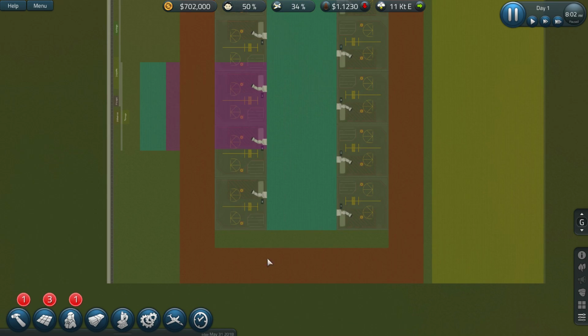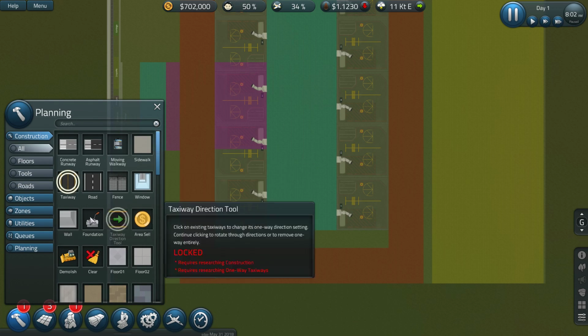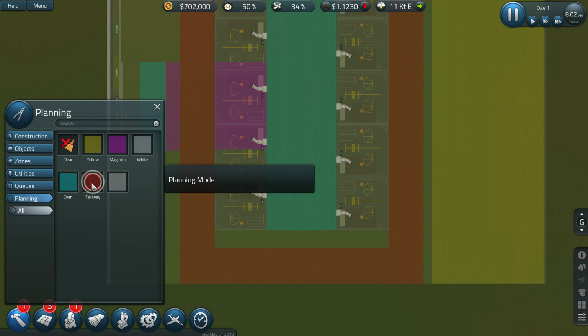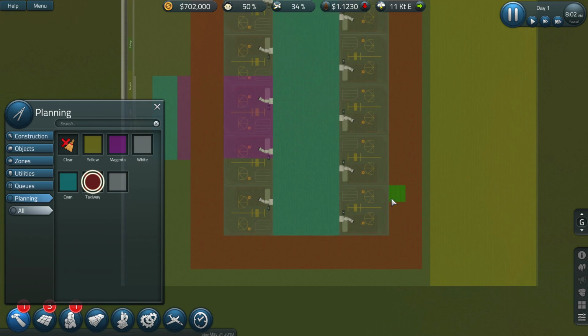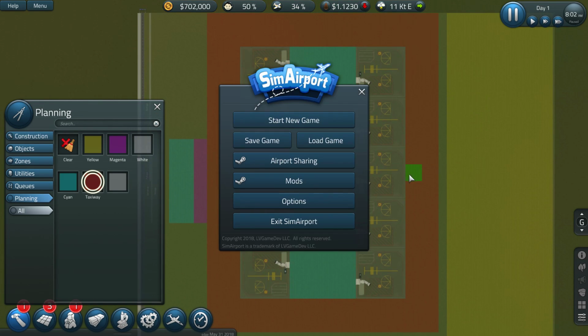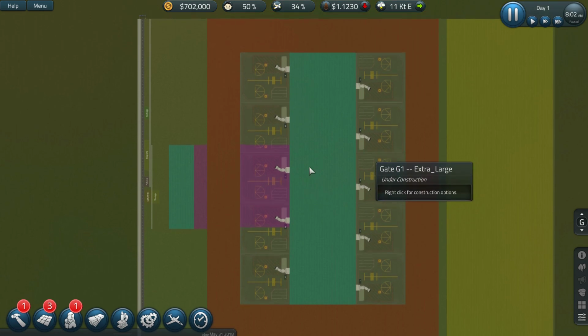I'm almost tempted to redo the taxiway planning. Hang on. Planning, taxiway, yeah. Tempted to do that and then clear this one out. Actually, let's just do that and we'll run the dual taxiways again and tie them in. So that is the planning of our Dubai International inspired airport.